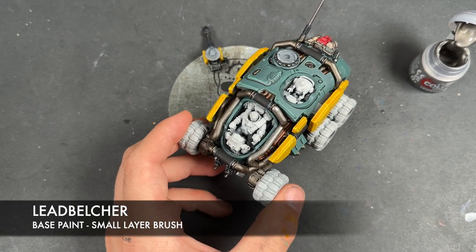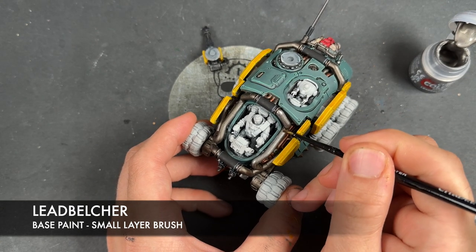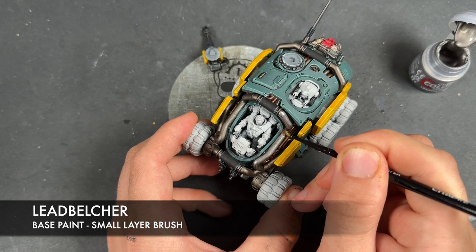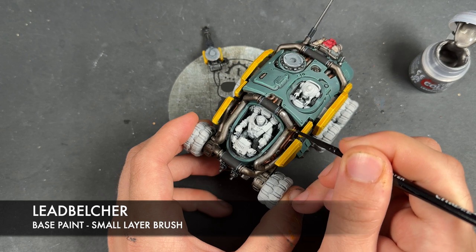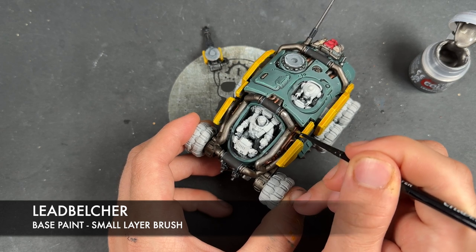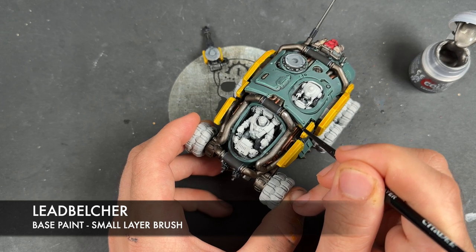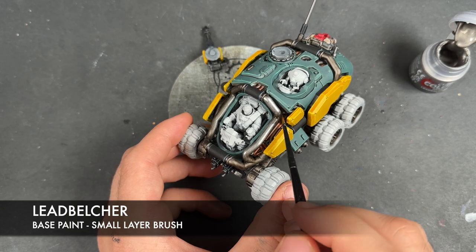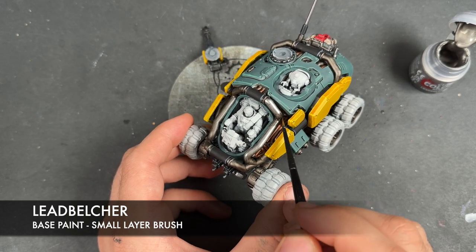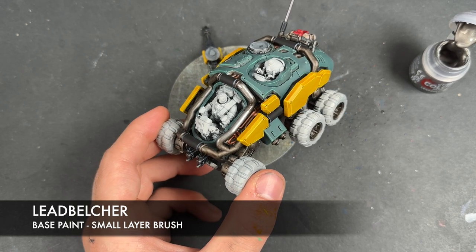Like that. Then what you do is you wash your brush, and then with just a little bit of water on it, you just kind of feather away at the transition point. Slightly damp brush. Like that sort of thing. That's what we're going to be doing on the roll cages.